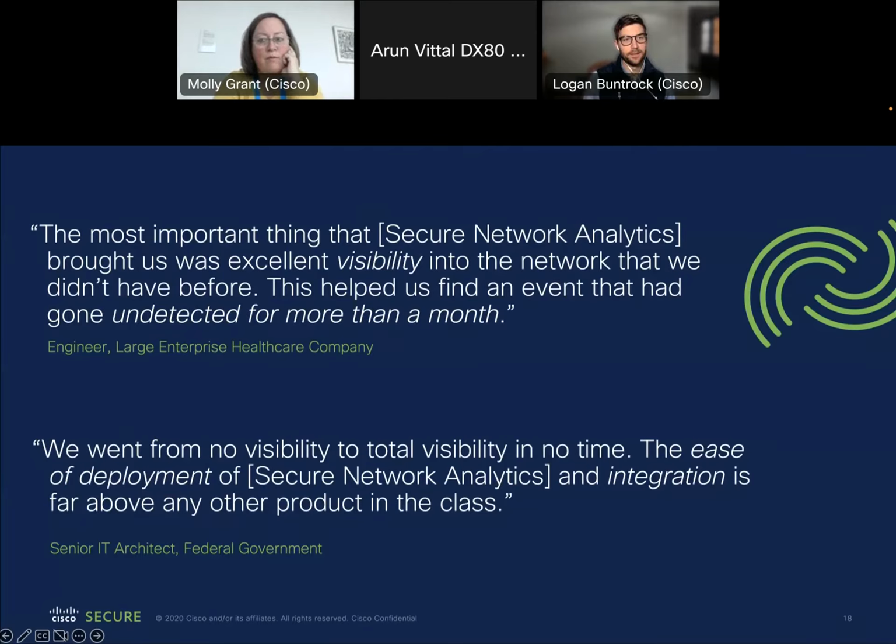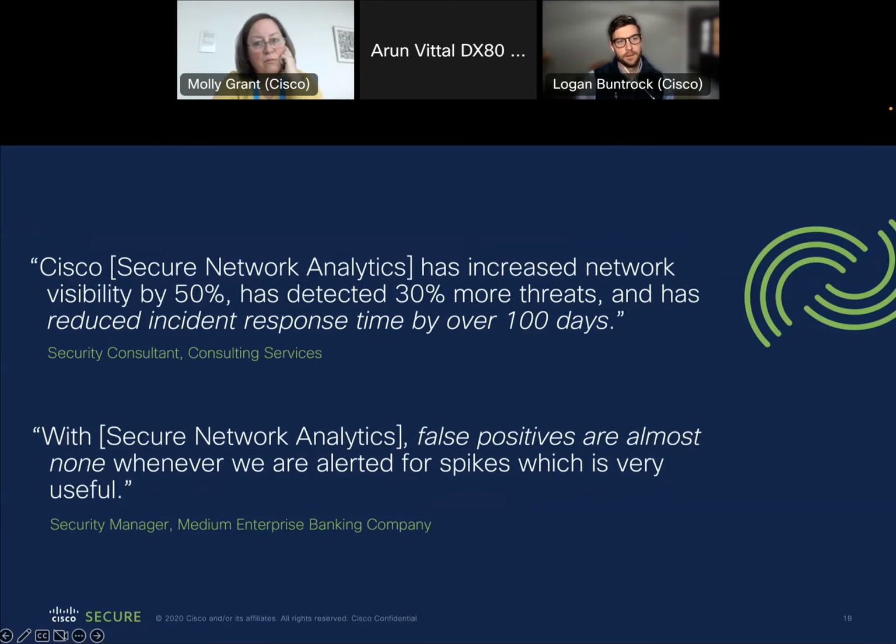It's really because of two things. One, visibility gives you the edge in protecting your environment, and the network is that critical point across your environment that helps you protect it even better, especially when you talk about zero trust. And two, it's the attacker. The longer the attacker is in your environment, if they bypass security controls, the more money it's typically going to cost you and the more impact they can make. Typically, security organizations look at the number of days it takes to respond as one of their key metrics. Talking with our customers, the biggest driver we've seen across some of the data has been the reduction of response times.